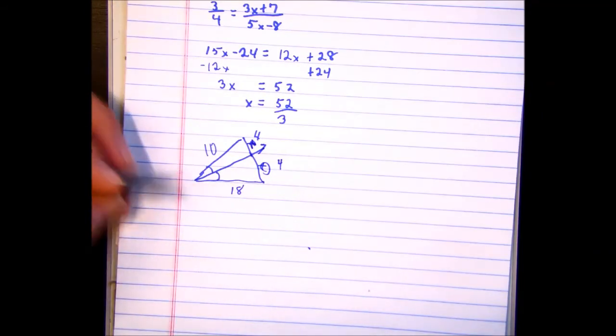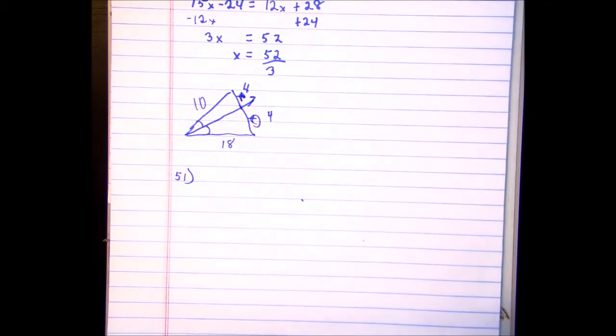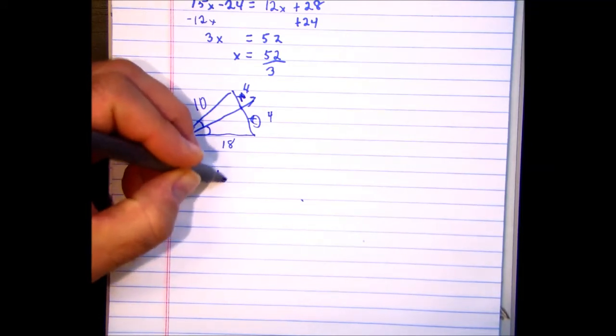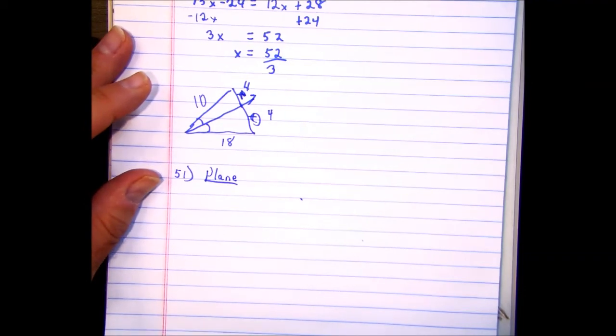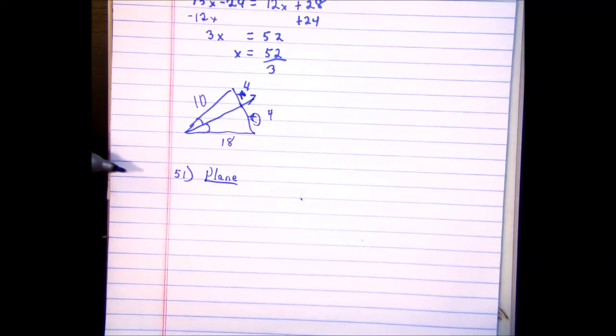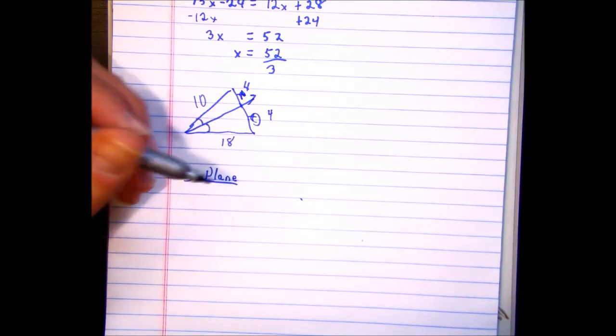All right, problem 51. Name the plane that is represented by the top of the box. Hopefully you know the top has what's on top. So that would be plane. You have to use the word plane to name a plane. You just can't say a whole bunch of letters. It's plane A, B, J, C, D, I. You can use all 6 of them, or you can use 3 of them. You got to use at least 3, but you can do all 6.